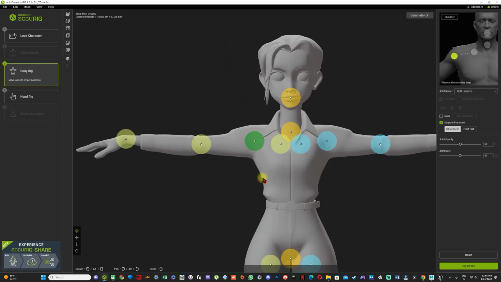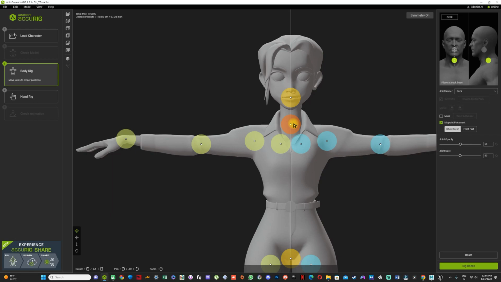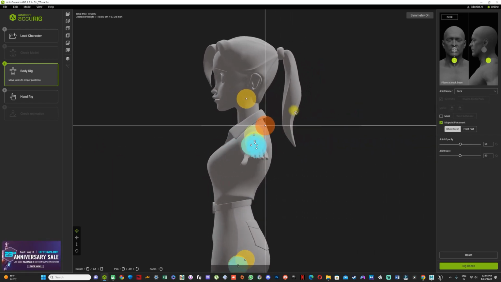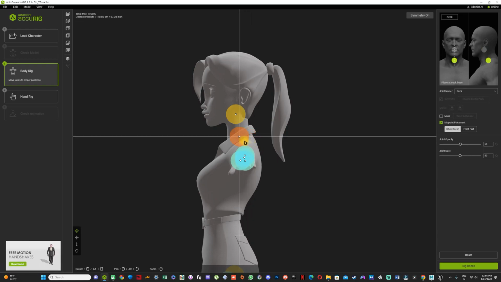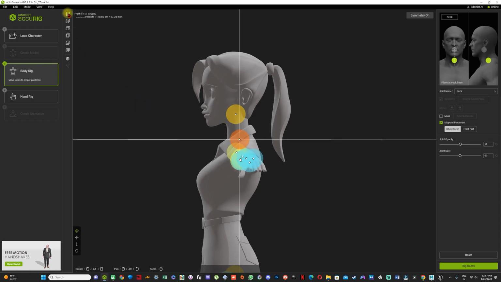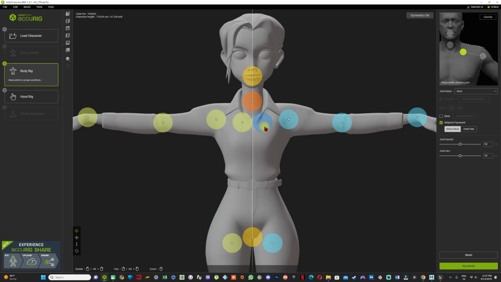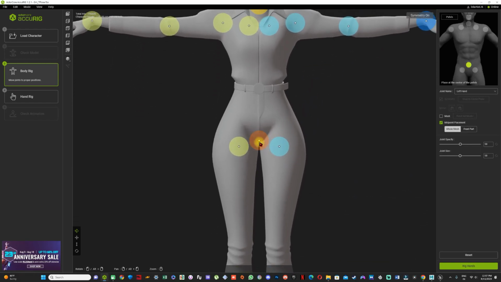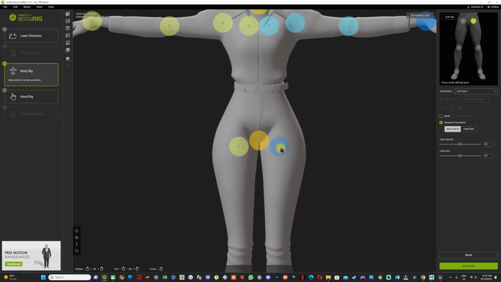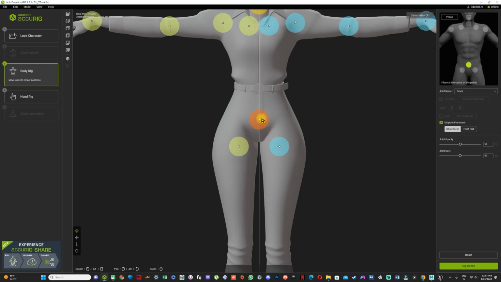Okay, that should be in center, and as you can see on that side it's going somewhere, so we have to place it according to the reference. So let's come to the front. This one, it's okay, that is okay. So here I guess those points should be nearly here.